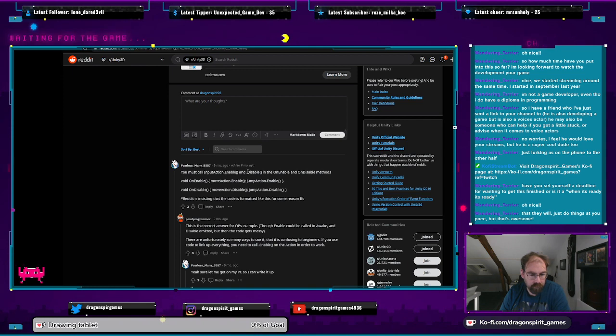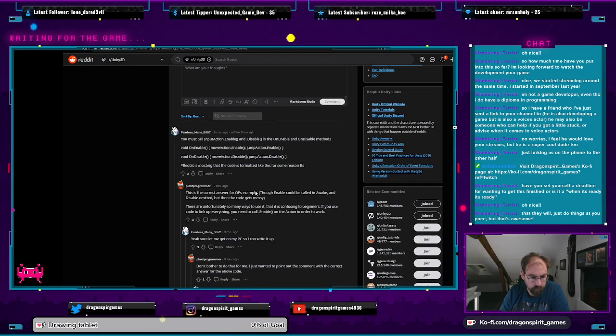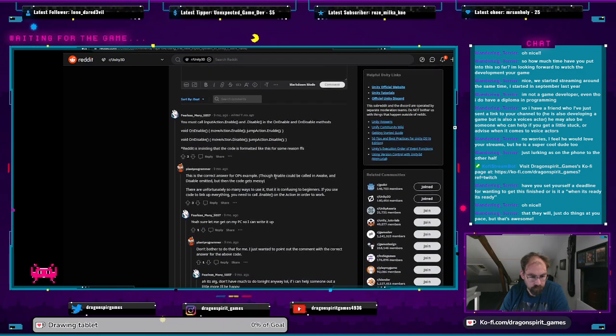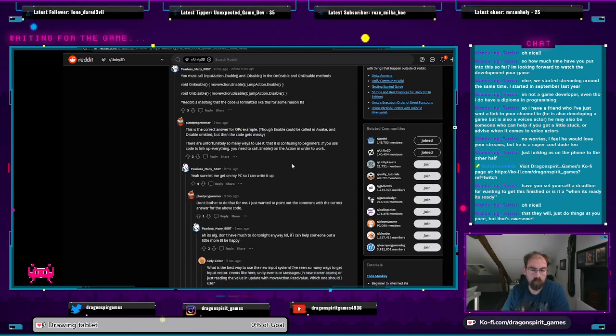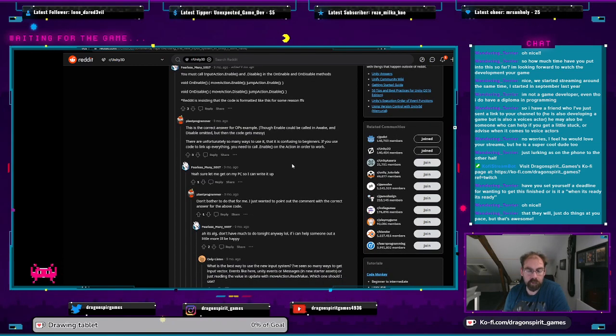Input actions enable and disable in the OnEnable and OnDisable methods. Yeah, I have that. So, what the heck? It could be called in Awake and disable omitted, but then the code gets messy.